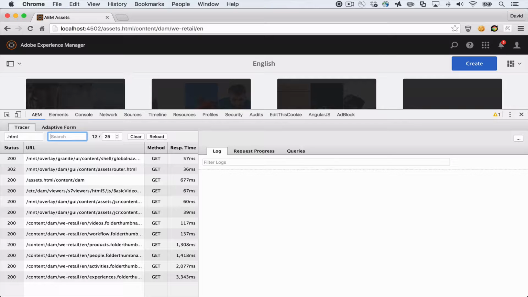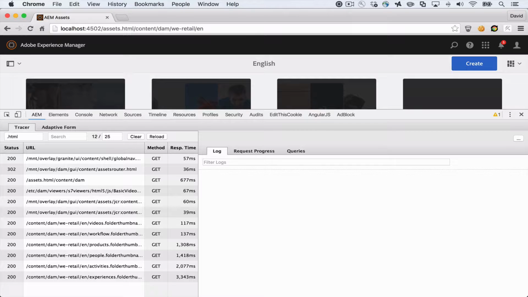Next up is this number. This is basically just saying that the list below of URLs will max out at 25, and after 25, the older items will start rolling off. So if you want to capture a lot of requests, you can up this number to whatever size you want. As this number gets very large, in the thousands, then this list actually can start to slow down a little bit. So 25 is a pretty decent number. If you want to go 100 or 200, that should be fine as well. I'll leave it at 25 here.